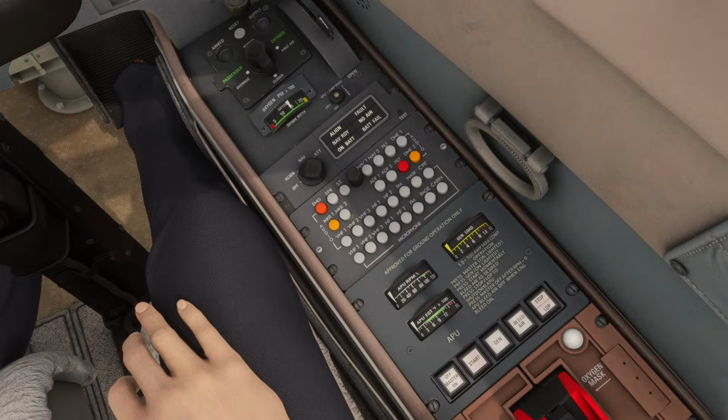By the same token, we can put the APU on while we're over here as well. So we can put the master switch on. Again, in broad daylight, it's not so obvious. Press Gen, and then this will change color, and we can press start on it, and you'll see the numbers coming up. Once it's spooled up, you'll see the gen load flick up, basically meaning that we've got power that we can use. We'll also get the option to use bleed air while we're here. So you'll suddenly see this shoot up now, there it goes. Then we can switch on the bleed air, and you'll hear the fans come on.